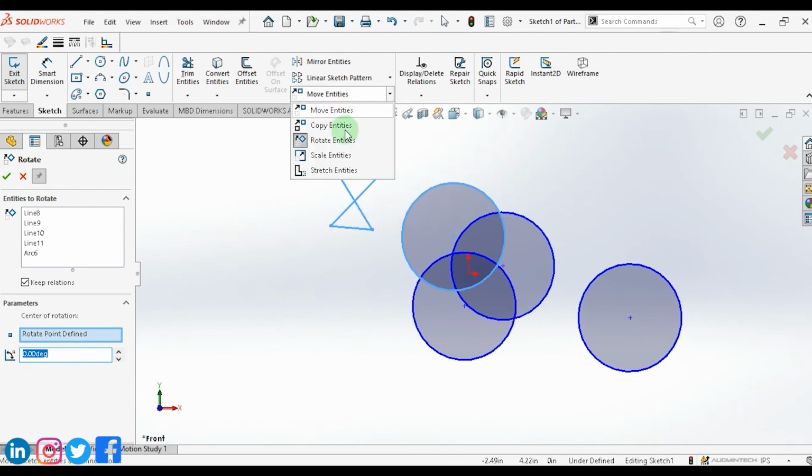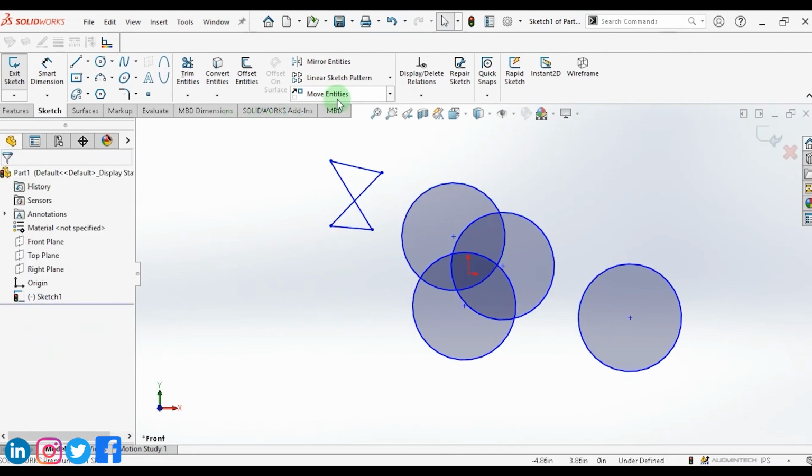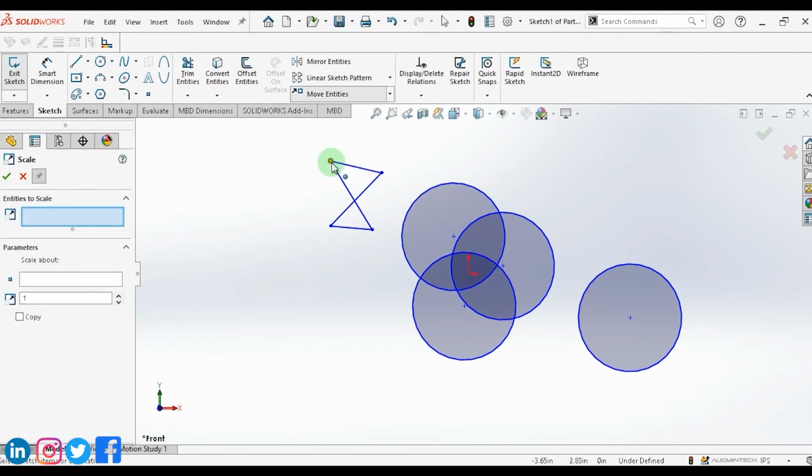Now the next is scale entities, so I will cancel this. Now go to scale entities. If I want to scale this at a particular position, then what can I do? I will just select this, I will select this, and now scale about. Just give a point on which you want to scale.